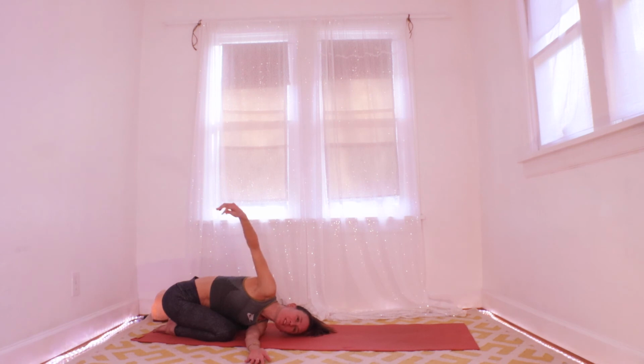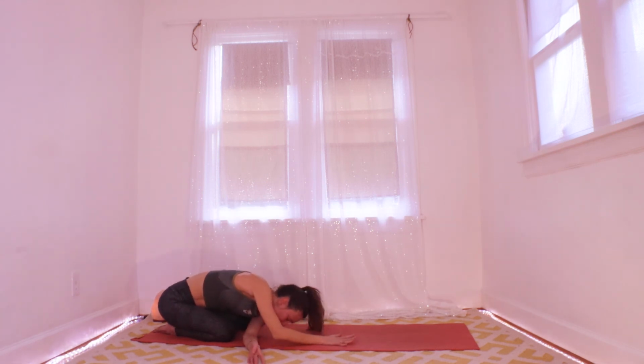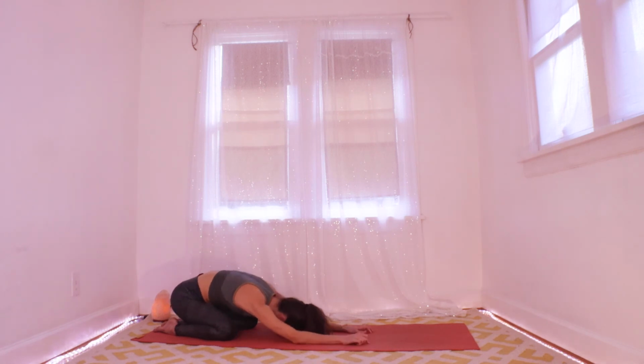And maybe right hand reaches up. Maybe right hand drapes across your back and you can grab your left thigh and kind of deepen your twist from that shoulder. Maybe one more big breath here. And release that too. Hands out front here. Just enjoy this nice open child's posture and just take some time to rest.